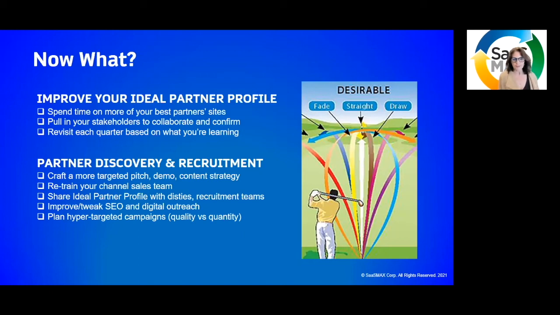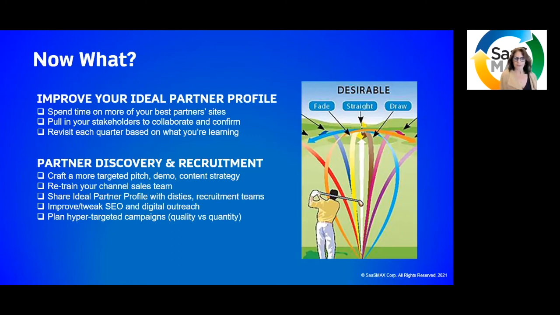And then in terms of partner discovery and recruitment, now that you have this, the first things you can do are to craft a targeted pitch, a better pitch, because now instead of talking to everyone, you can talk more specifically to the ones who matter to you, and who cares about the rest of them, right? It's great to get a partner that may have a single deal for you, but you don't really want those if you can focus in on the partners that can get a lot of deals for you and become a very active, extended piece of your team.